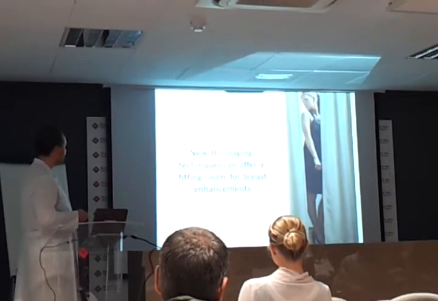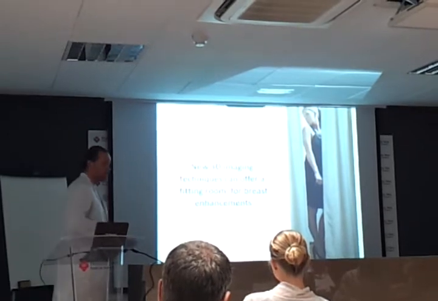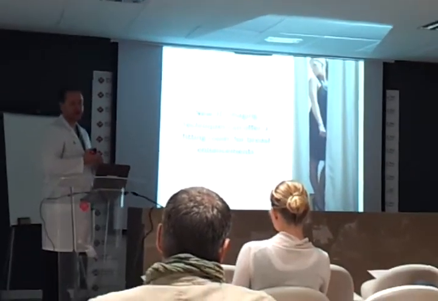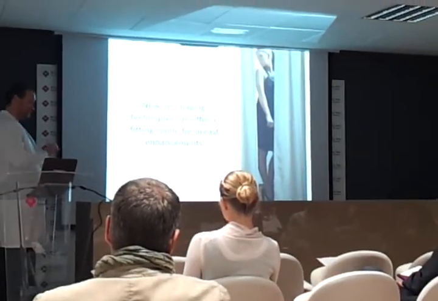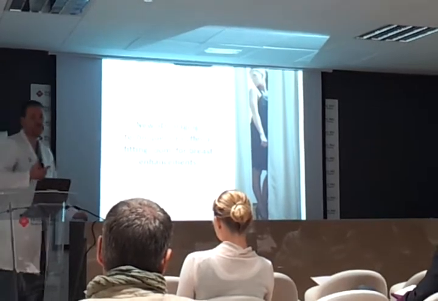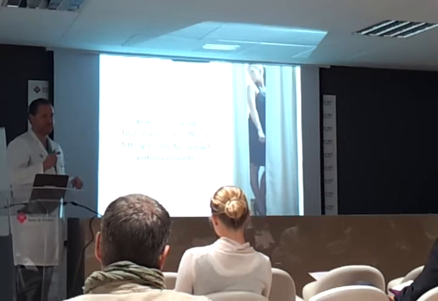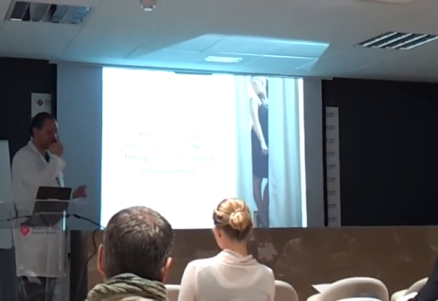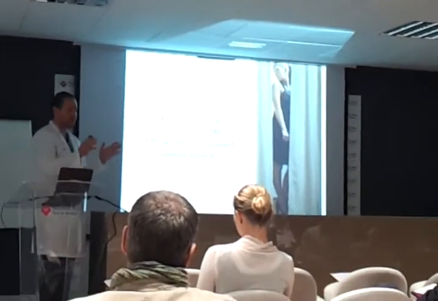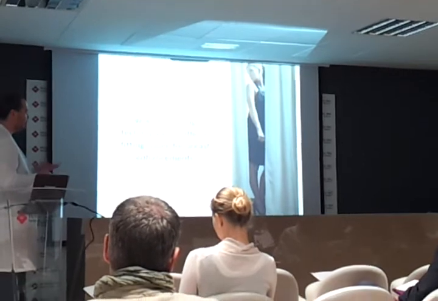And now the 3D imaging techniques can offer a fitting room for breast. You have a 3D system, the Vectra system. Have you ever used it? I don't have it in my office, but I've tried it, and it's incredible. I think in the future we will need a special room for that system, not only for breast but for the rest of the surgeries, for body contouring. We will need a special room for 3D pictures in 2 or 3 years.